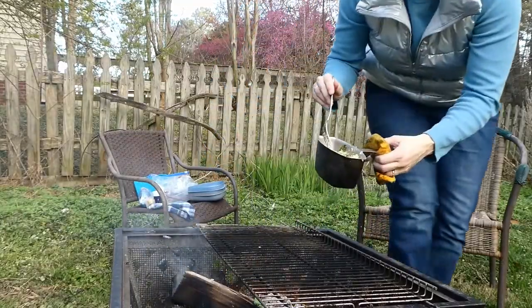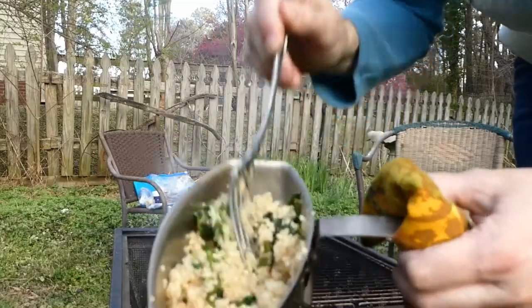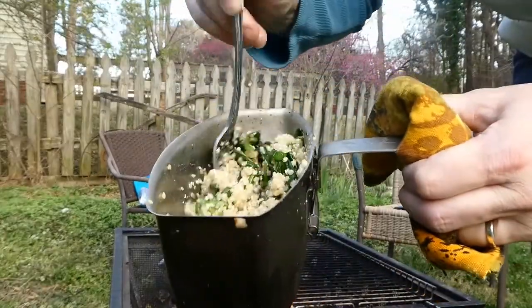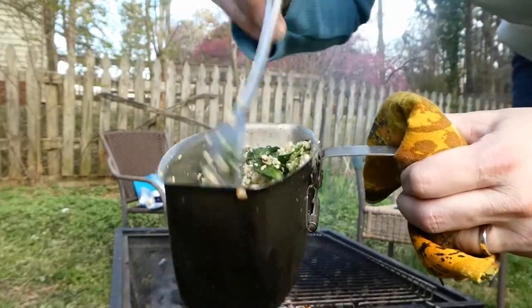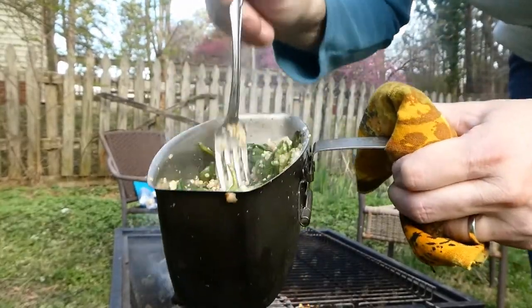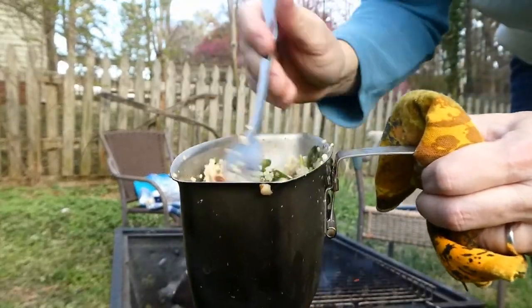Let's see if I can show you here. So here's the quinoa getting mixed in with the spinach and the pecan mixture, which is already mixed in too. Oh my gosh, smells so good.